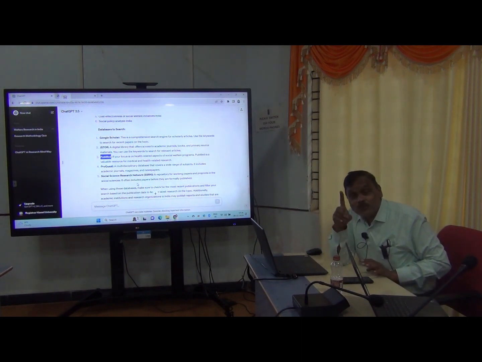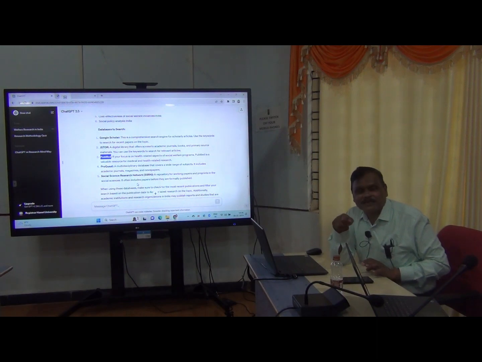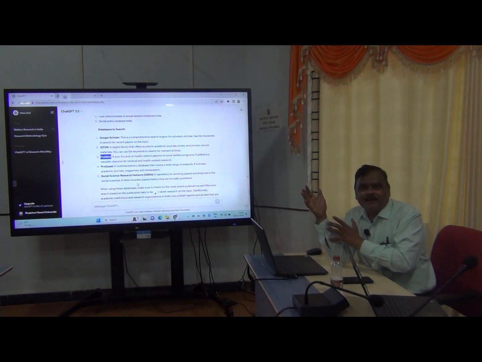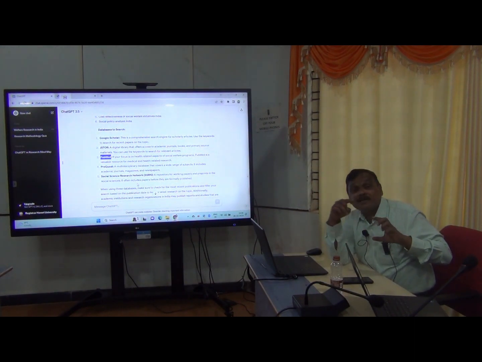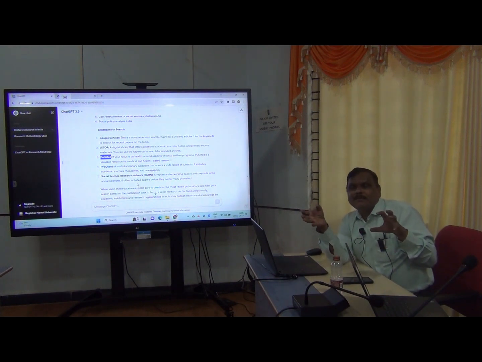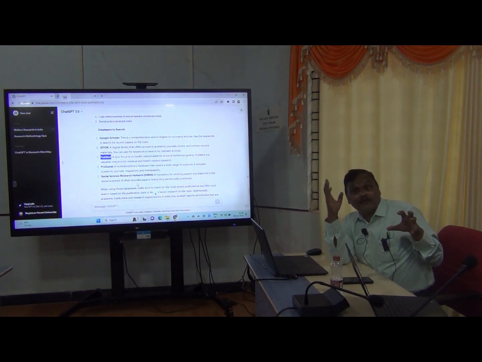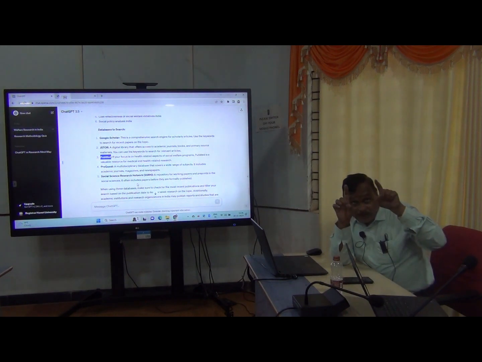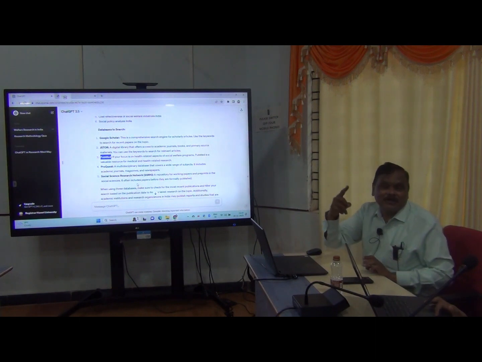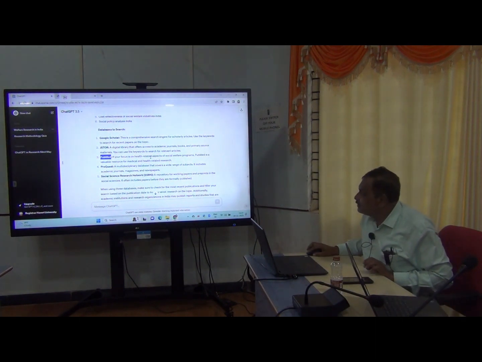But in PubMed, you will get so many works where they construct a socio-economic status index. All these variables are combined into one index, and that will be a parameter for various other tests later on. You cannot do it with literacy independently, you cannot do it with work status independently when testing the hypothesis. But if you have an SES index, a socio-economic status index, you can use it as a parameter for testing continuously. So in that way, PubMed can be used.